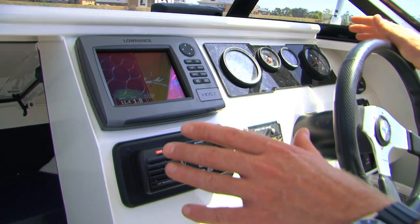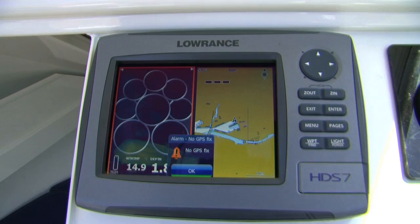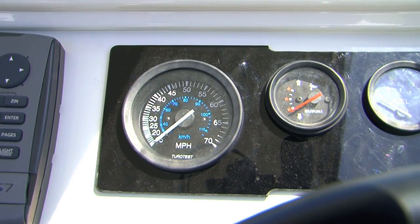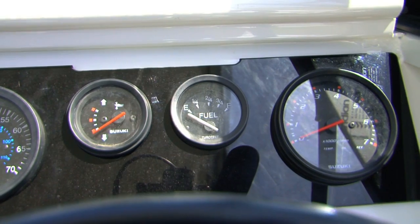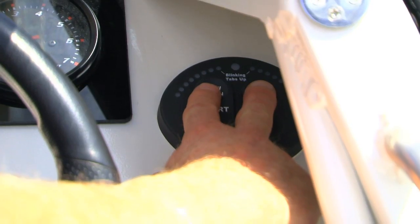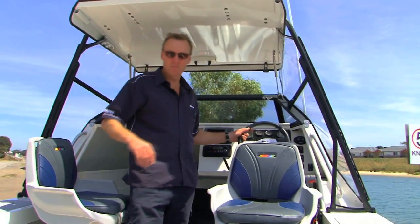In the new 560, we've widened the dash so you've got more room for electronics. You can see here we've got an HDS7 LowRance sounder on the left-hand side. We have a VHF radio with our gauges across the top here, your tacho, your speedo, your tilt and trim and your fuel. Underneath here, if the winch is fitted to the boat, you've got your winch switch. Down here, your mic for your radio. Over on the right-hand side, this one has trim tabs fitted, which are an option on all Barcrusher boats.